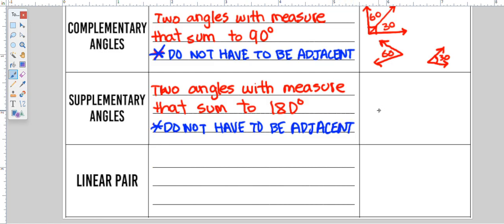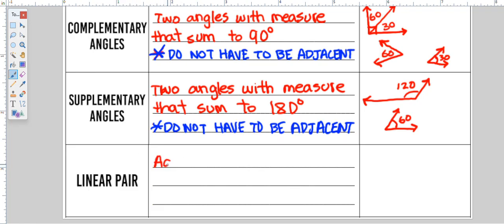All right. So in this case, I have this angle here. We'll say it's 120. And then I have another angle somewhere else that is 60. If you can imagine, I pick up this 60-degree angle and I were to move it and connect the two of them, it would be 180 degrees and we would have a straight line, right? And if that happens, we call those two angles a linear pair.